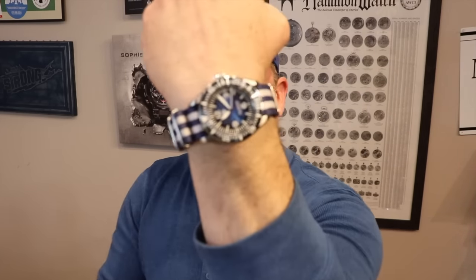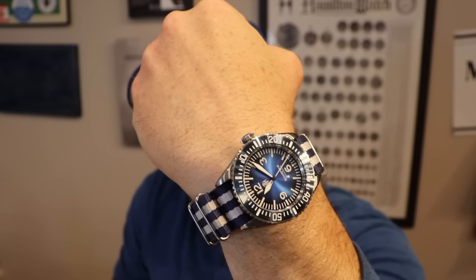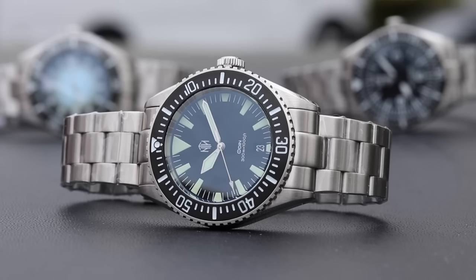To get to the reason we're here today — we've all been waiting on the spring issue of NTH subs. I'm wearing my Scorpen Blue on a NATO, as I typically do. The big news is that some subs are in. Filming this on Tuesday May 7th, we will be opening up orders on three models tomorrow. The Odin Black, with and without date, is a brand new model for NTH and demand is going through the roof. The Odin Black is available starting tomorrow May 8th.